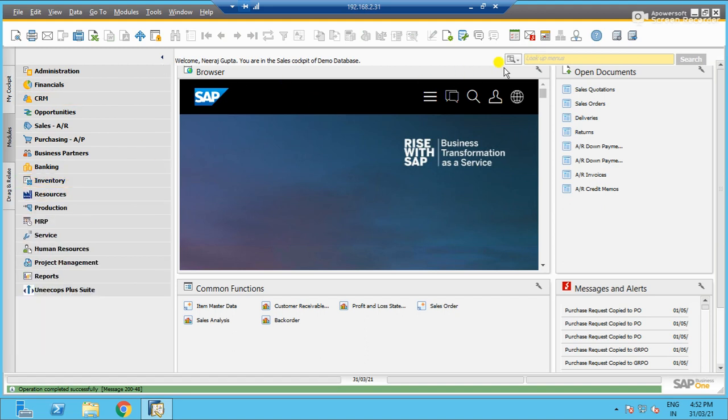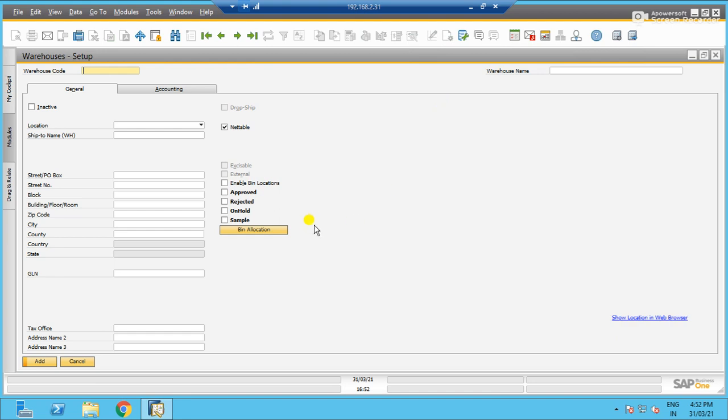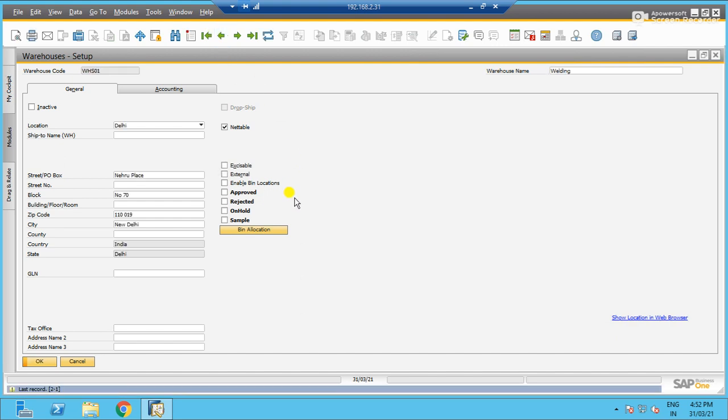Once performed, I will also show you the warehouse master. With the QC, you can see we have these 4 different types of warehouses which we can create in SAP Business One itself. We can mark our different warehouses according to whether they are approved warehouses, rejected warehouses, on hold warehouses, or sample warehouses.